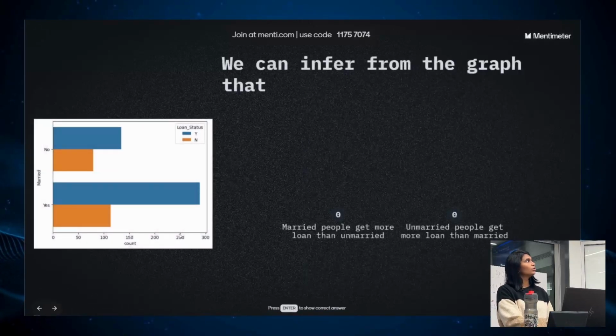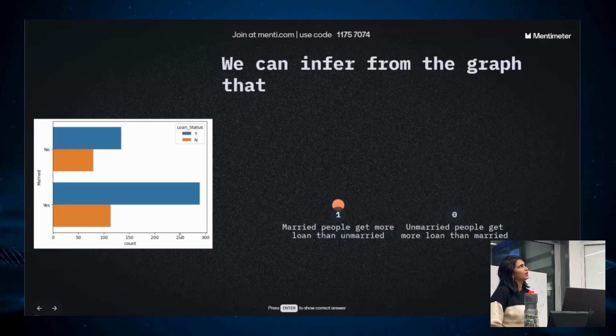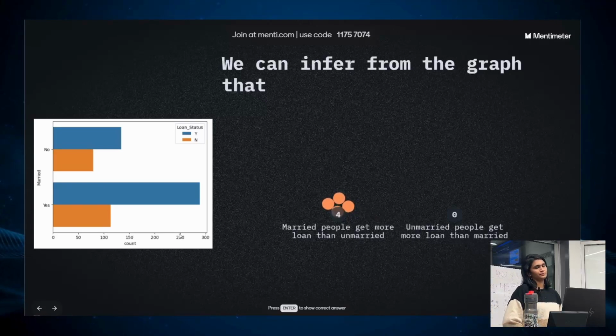Yep. So you can see the graph. It shows the loan status for married and unmarried. Voila, you're right.